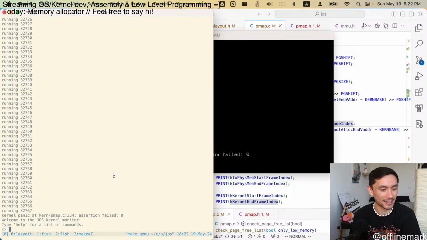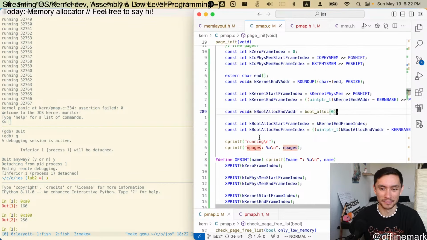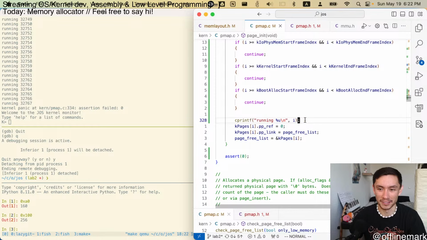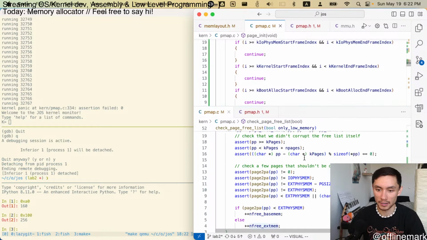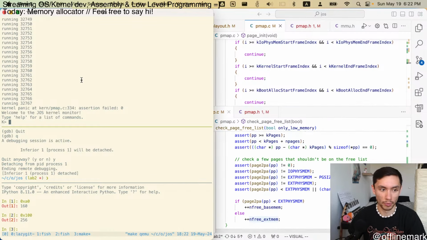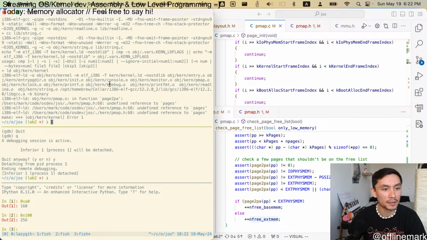Okay, good. Now let's see. Yeah, I think that's correct. Now it's time to stop printing that out and take away this and try one more time. What? Build what?